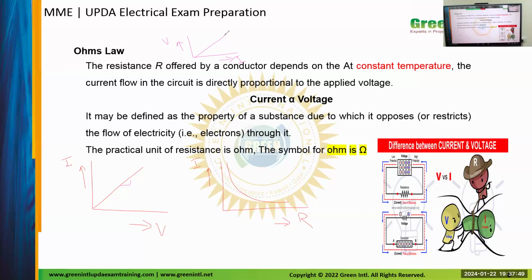Usually we see it in this area. It is also a straight line. But as per Ohm's law, the current increases depending upon the x. In mathematics, in the x-axis, we always put the independent variable. Here it's an independent variable, and this is a dependent variable.